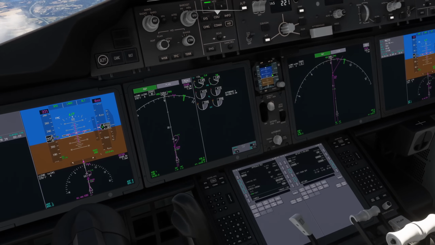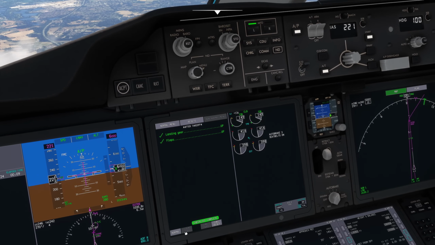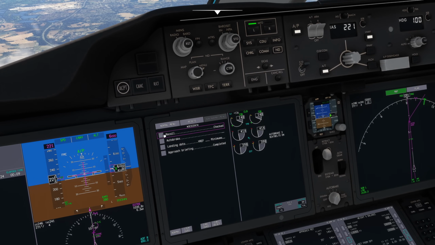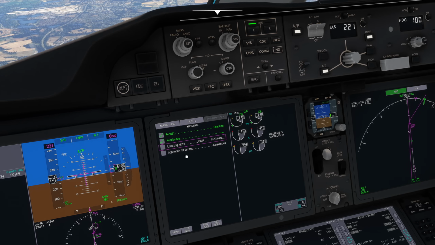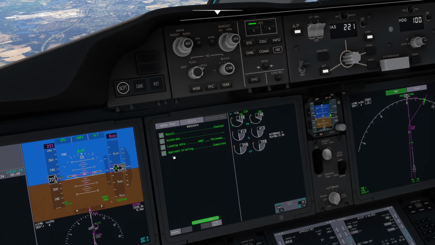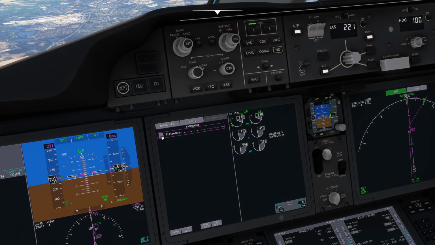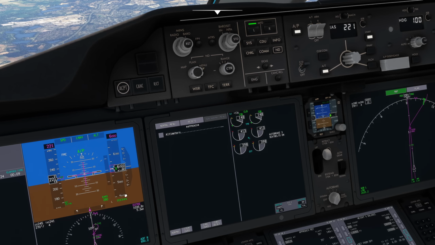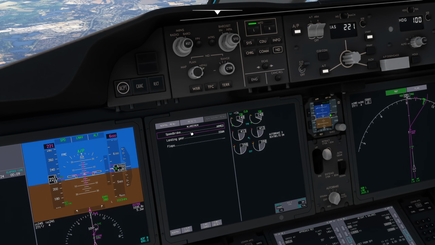And finally, we are going to go to our checklist tab and check which checklist we're up to. So next will be the descent checklist. So we've done recall, we've set the auto brake, we've done the landing data, VREF 25, 146, minimums 280, and we've done the approach briefing. So that is ready to go. And next will be the actual approach checklist where we're on altimeters, which we've already set to the QNH 1013. So that is done. That's the approach checklist complete. Next will be the landing checklist.